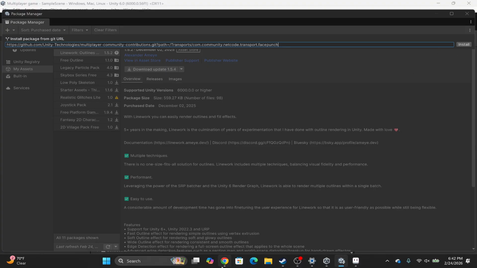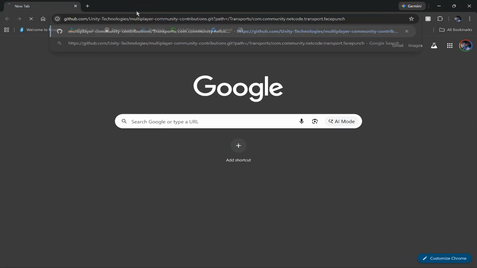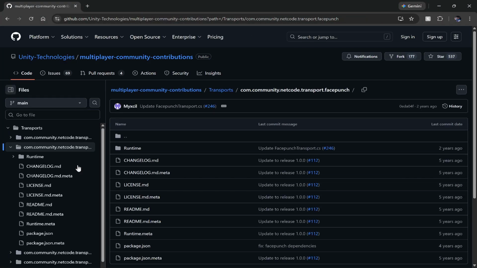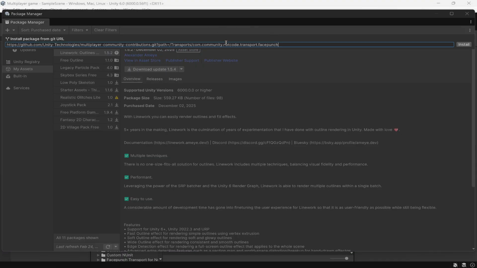If I go to, let me see, Google, and I go to the URL that I'm installing to, it is literally just the Git page. This is it. See, transport, Facepunch. This is it. Once again, did I uninstall it? I think I still have it on this project from when I was implementing everything earlier.